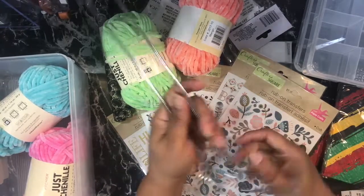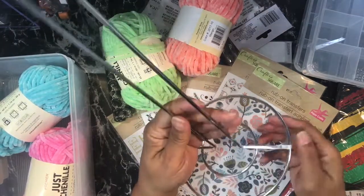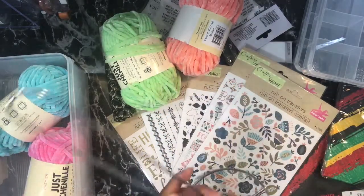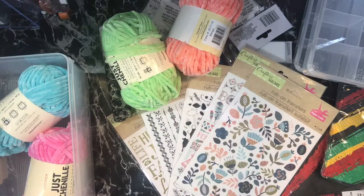So this is just a paper towel holder, and I just got this so I can keep my paper towels on it in my room, because I'm always just grabbing a roll of paper towels, but I don't have it on the thing, so I just got one of those.